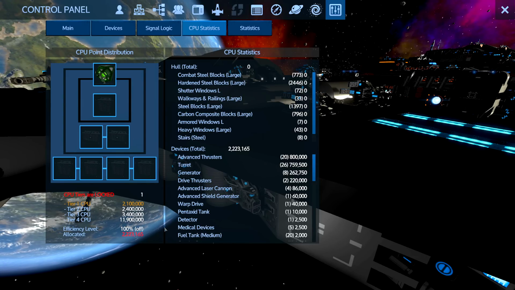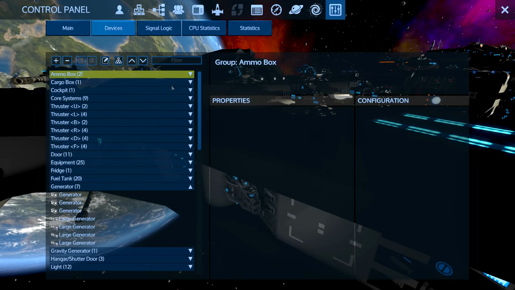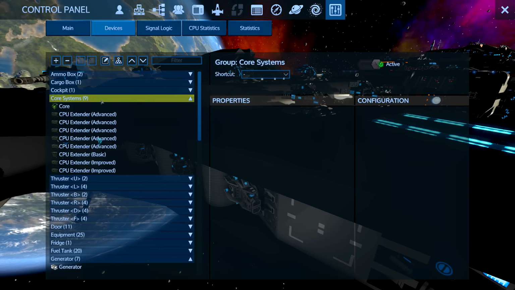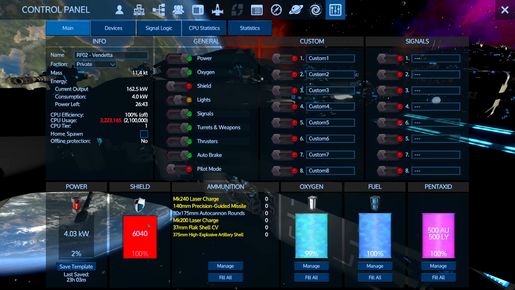Now, unfortunately, obviously being in creative at the moment, all that stuff is off. But we know that we need to get it within 2.1 million, which is what you get from the basic core extenders that you can have in Reforged Eden. There are some other things as well that you might notice when you spawn your ship into Reforged 1.7. For example, down here, our shield capacity is only 6,000, which is garbage.